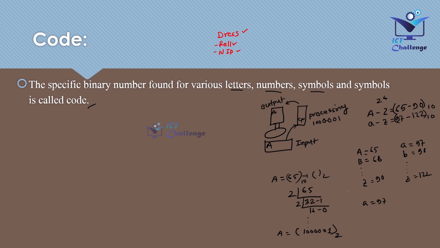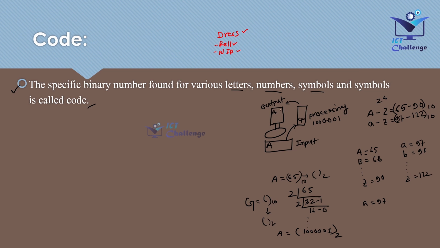So also you can find a question in your paper: what is the binary for capital G? If A is 65, B is 66, so you will get the value for G. Then you have to convert this decimal number to the binary number system, then you will get the actual binary for this G. So for this reason, we need a specific identity for any kind of letter, number or symbol for the computer to understand. Okay, so why is code needed, do you understand?